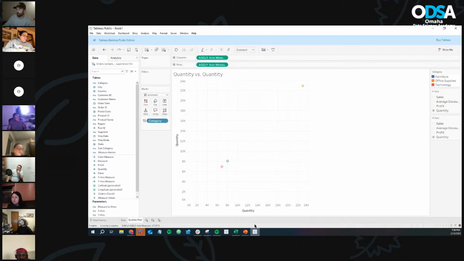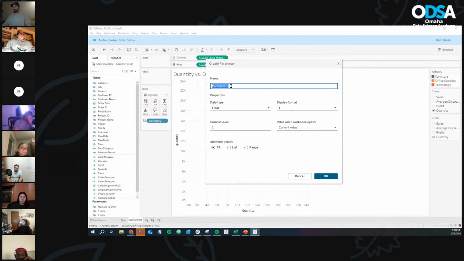So let's open Tableau Public back up. We're not going to be able to copy and paste anymore because we are no longer doing measures. So we're going to have to create a new parameter. So we're going to click this arrow. We're going to choose create parameter. We're going to call this, let's just call it dimension parameter. And maybe like dimension choice. I don't know. It doesn't matter. Something alluding to it being a dimension instead of a measure. I'm going to call mine dimension choice.